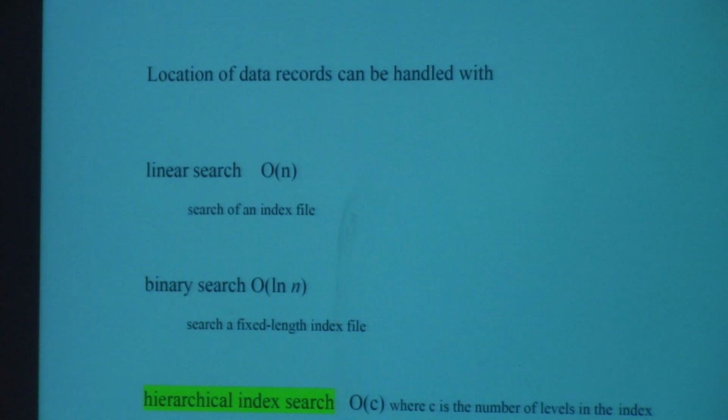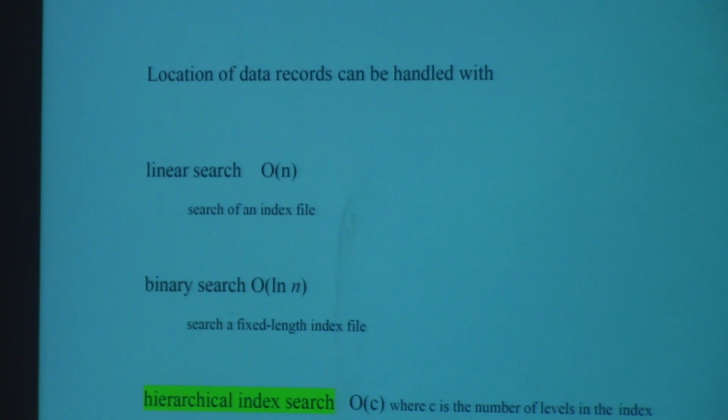Another approach is to use something called a hierarchical index, which we'll talk about. A hierarchical index essentially is an index where you start looking for something. Let's say, again, I'm going to make use of the idea that we're searching a very large file. Maybe it has 16 billion records, gigantic, very, very large. Each record could be a K, right? So it's very, very large.